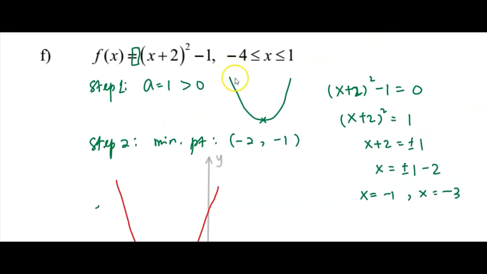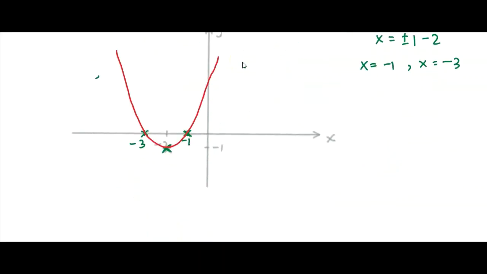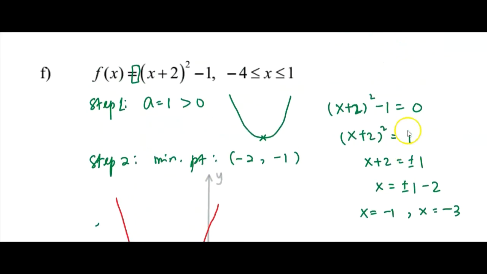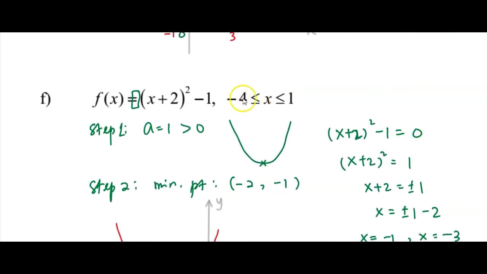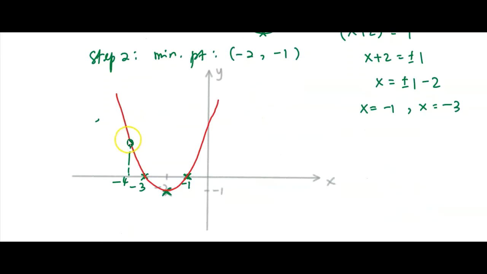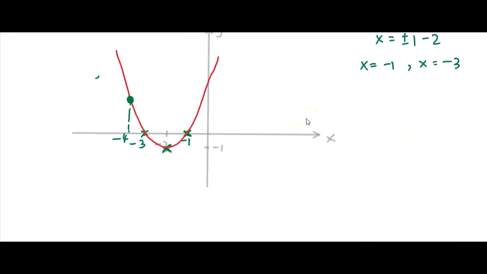Now, we have to check, okay, the domain is restricted from -4 to 1, meaning that at x equals -4, you need to cut down the graph by using a dark circle, because here we can see the sign over here includes -4. So you need to use a dark circle to cut down the graph. And the graph is from -4 up to 1. So 1 is roughly here. Let's say this is your 1, and you also need to use a dark circle to cut down the graph.